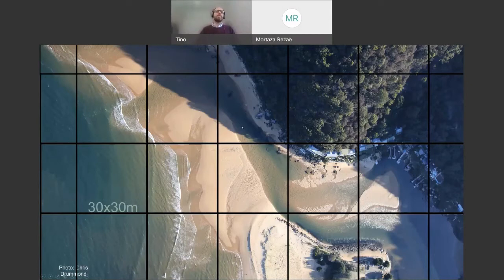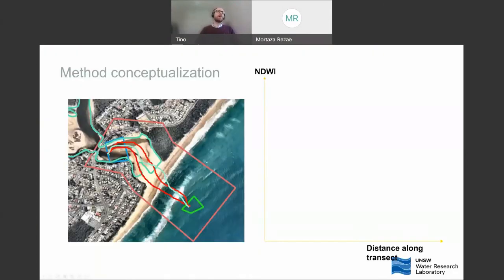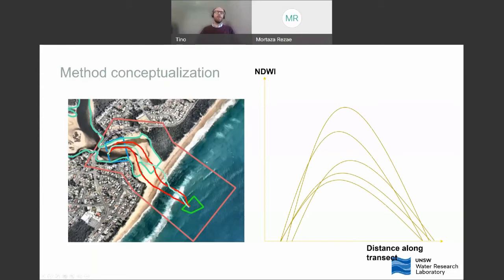But I didn't give up still, and I thought, well, what if for each image we can automatically identify a connection between a point in the open ocean and inside the inlet, right through that water channel? Because then if we extract that transect, we should be able to see a class separation, right?